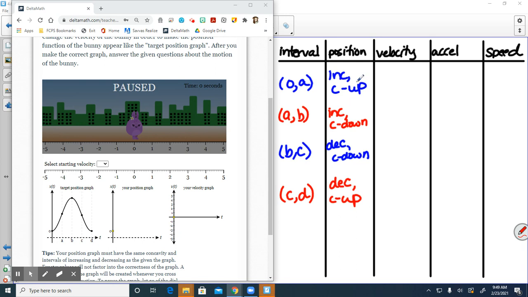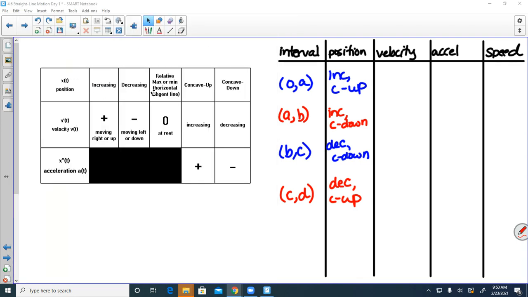Okay, now I'm going to analyze what that means for the velocity, acceleration, and position, because I'm dealing with velocity, but I'm trying to make the position graph match the velocity. Then I can look at my chart to analyze what's happening to velocity, acceleration, and speed whenever position is doing these things. For the first interval, whenever the position is increasing, I know that the velocity is positive. And since we're moving along a horizontal, that also means my object would be moving to the right.